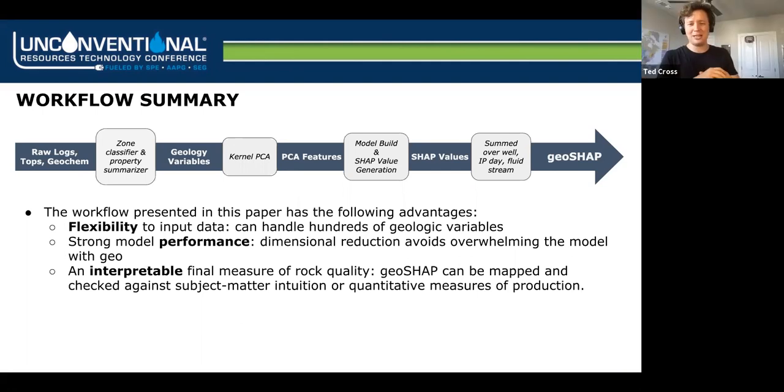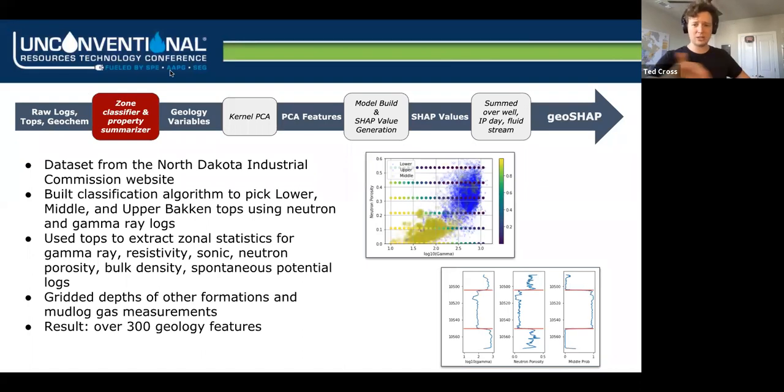Data scientists did that. So then we take those principal component analysis features and run those through the model as the only geologic features, and then we get SHAP values for all of those. And then if we sum all those up, we get a GeoSHAP. So that's the basic workflow. And in this talk, I'll step through that workflow and the various products and components for it. And this is very, very popular with the customers.